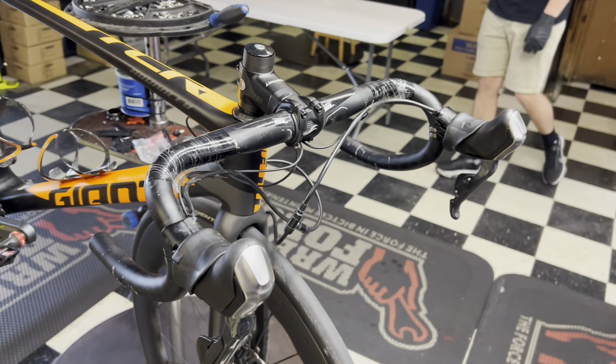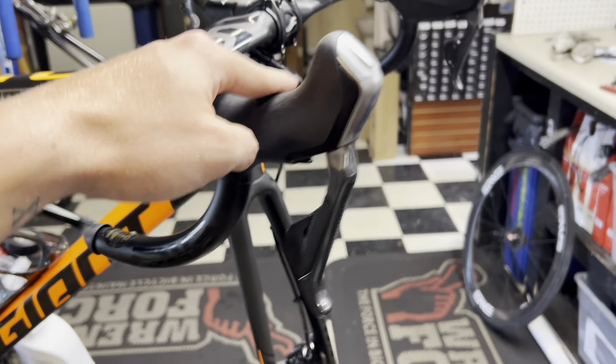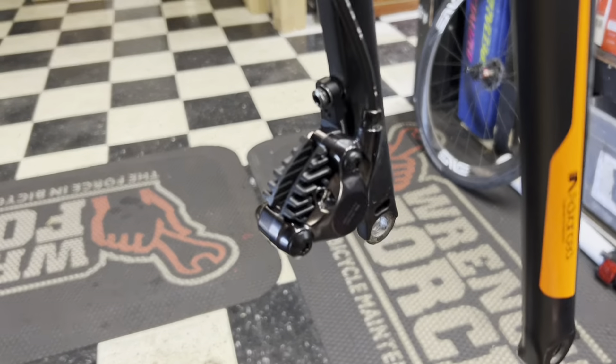So this is the follow-up to where we're at right now. Bars are installed and the cables are run. You can see the Di2 box is still right underneath the stem. We had to keep this stem on because during this year and model of the bike, the steerer is actually oversized, so only certain stems fit — which means the NV stem is a no-go, but the NV bars are installed. We also have the 11-speed Shimano shifters on here with the new 12-speed Ultegra calipers. Still haven't done the bleed through them yet, but we're going to do that. I've removed the old bottom bracket and we're about to install the new OSPW.